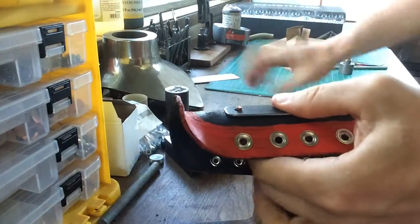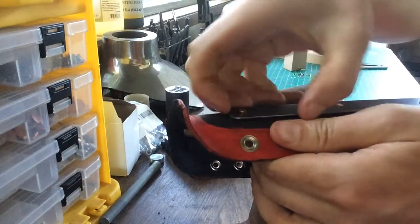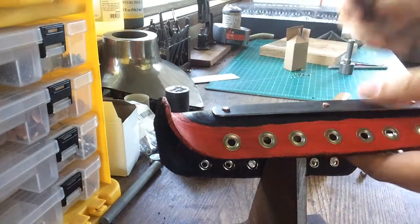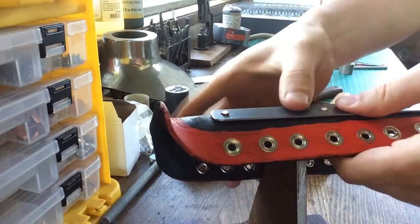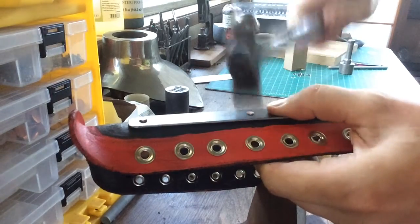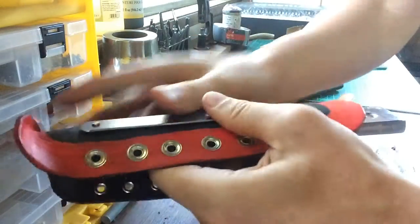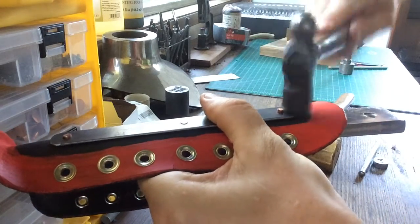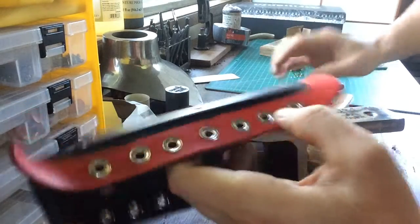All right, so we're gonna start. Make sure that's on. Again, holding tight pressure. Move to the horn. Again, tight pressure. Good.